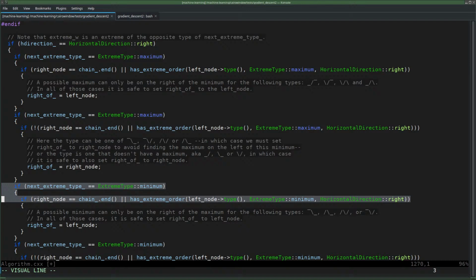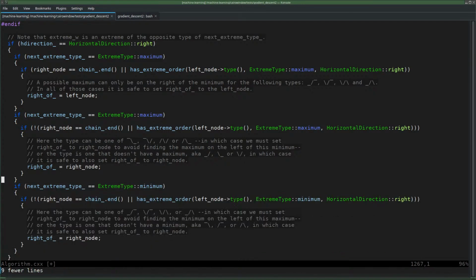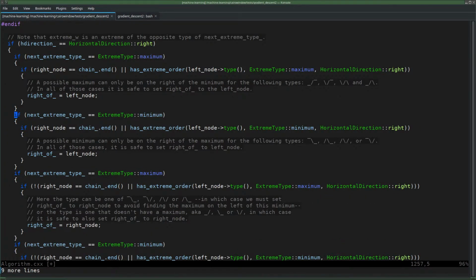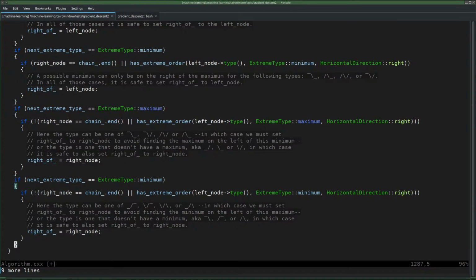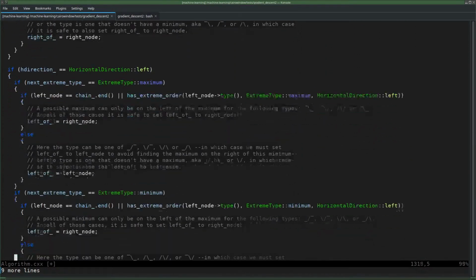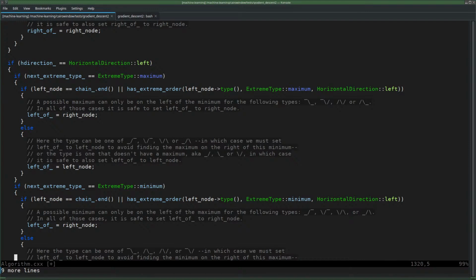And then I can move this up here. Let me do this part first, or I forgot what I did. Duplicate this to remove the else, negate this one.